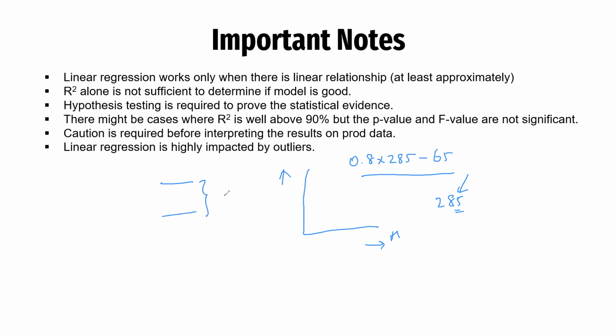So if you know that the maximum limit of the model should be, say, 120 kgs, then you have to apply some rules on top of it, saying that if it is crossing beyond 120, make it 120 or something like that. Or maybe even in the case of samples, you can say that I'm good to predict up to, say, a height of 200 centimeters. So beyond 200 centimeters, you can return some message saying that this looks like not valid data or something like that. So that is all about linear regression.